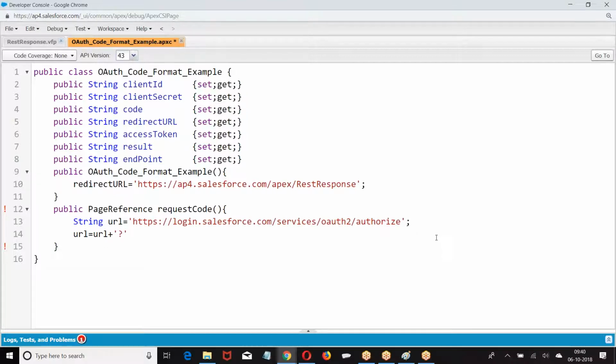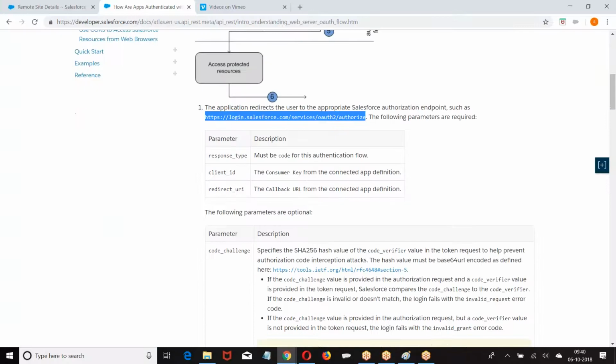URL equal to, right. What is the first format we received here? Response type code.